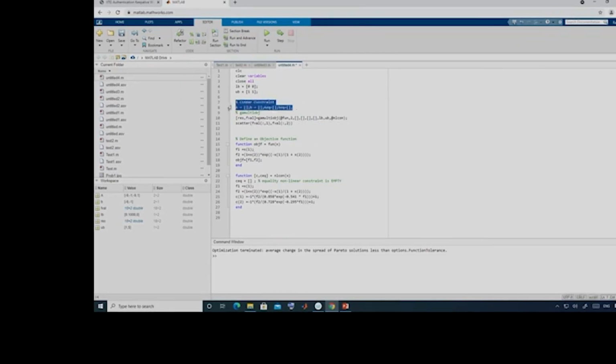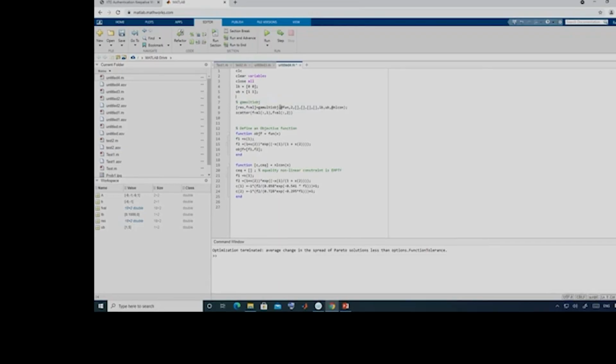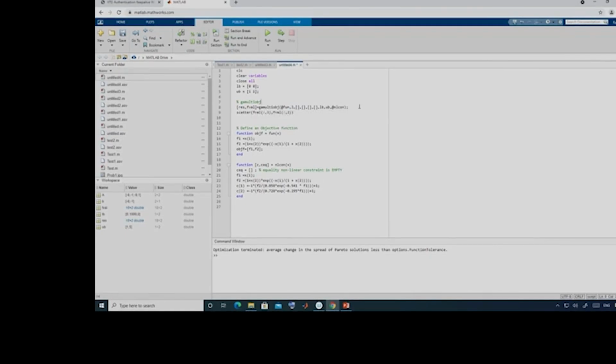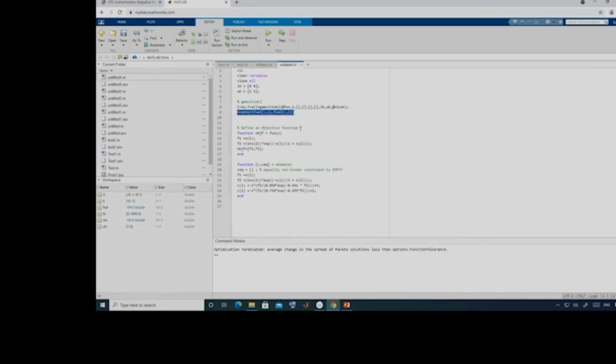So, this is not required. This is the objective function, the number of variables is 2, then lower bound and upper bound I have defined, and then the nonlinear constraint, and after that I am just plotting the Pareto optimal front. Let me run this particular M file.